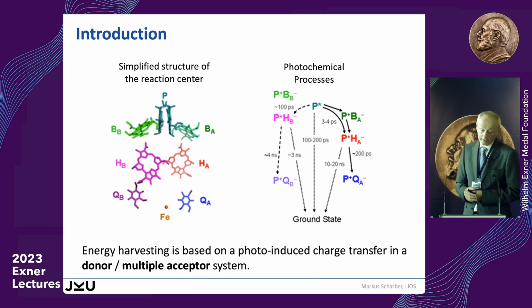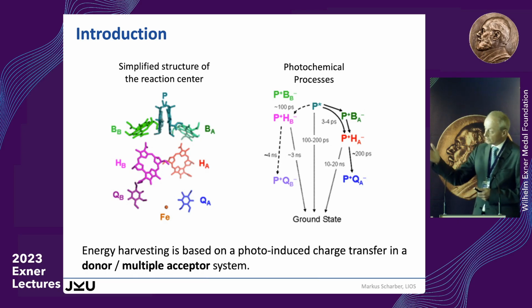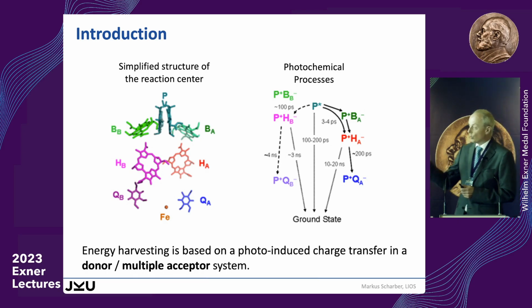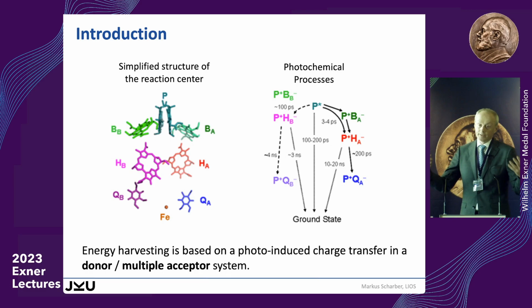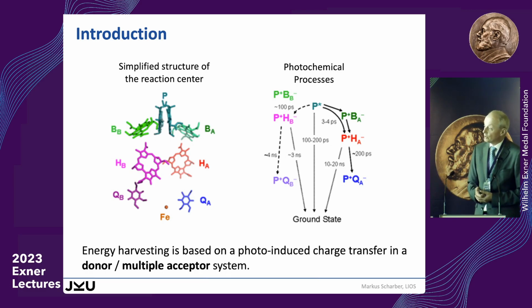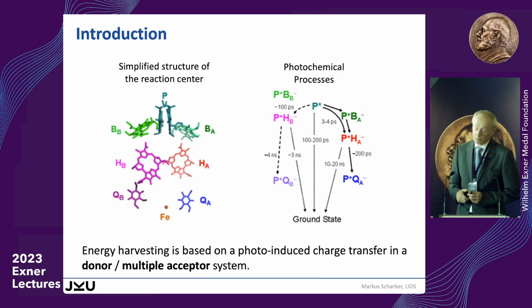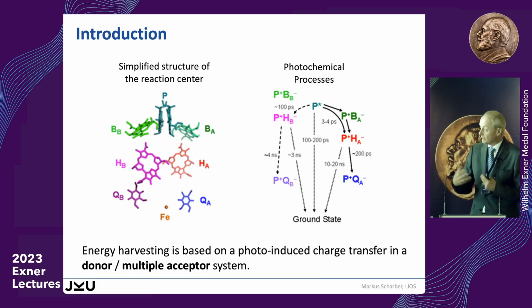And we heard it already in the morning: organic solar cells are also essentially based on donor-acceptor systems. And the overall process, well, nature has a different goal. It's not about efficiency. For nature, it's important to separate locally the positive charge, which remains on the chlorophyll, and the negative charge on the quinone. They should be separated as far as possible. There is no recombination process possible, essentially because the recombination process may damage the entire structure. So nature harvests energy, but at the same time it's interested in the proton at the very end of the day, or the electron and the related chemistry to this one.